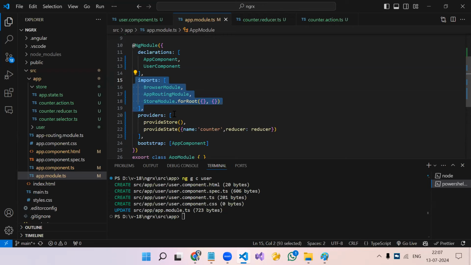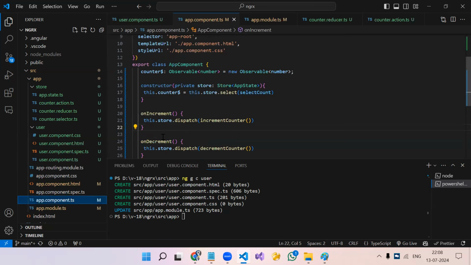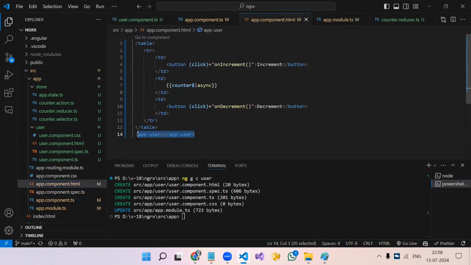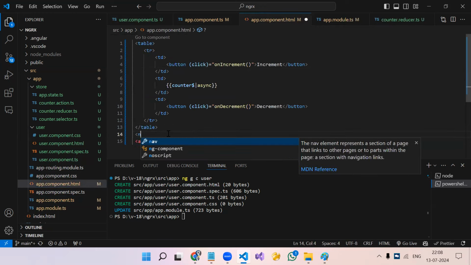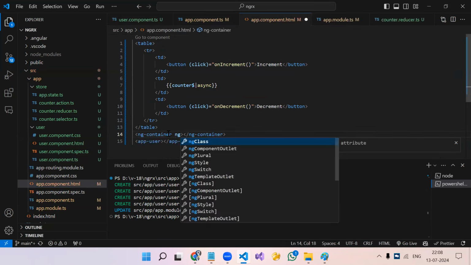Thank you, sir. Sir, do dynamic components mean they are created at runtime, or is it the same as a module? No, dynamic components, as in, let's say this user component is there. We can create an instance of this user component from .ts, where it is our app component. In the app component, we directly load it by using the selector. But in a dynamic component, we will have ng-container with ng-template-outlet or something.